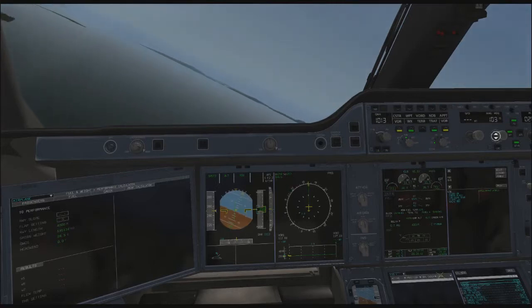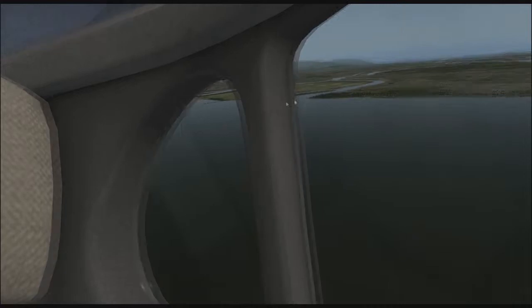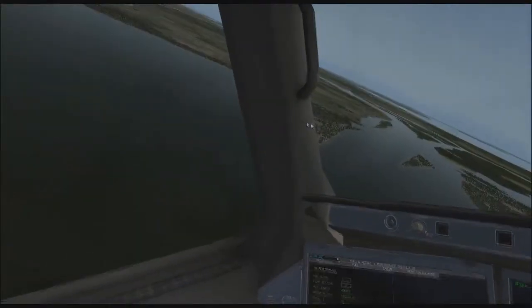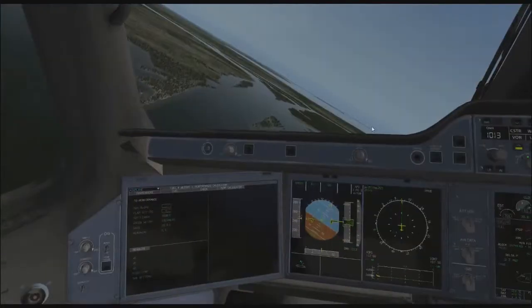Just because I'm going to fly visual from when we're abeam the numbers. About there. So the field is just over here. The airport's on kind of an island in the middle of the Fraser River. The main port for Vancouver is over behind the window there, in North Van and those kinds of places. Down here, this is actually nature reserve. Down there, White Rock. 2,000. Yeah, undulating terrain going on right there.